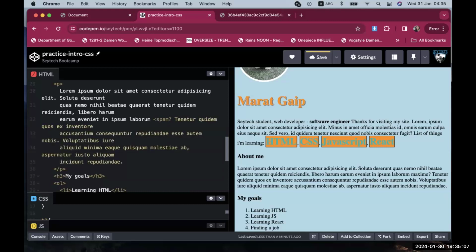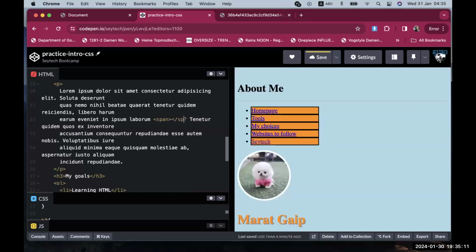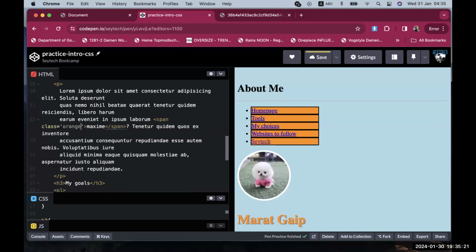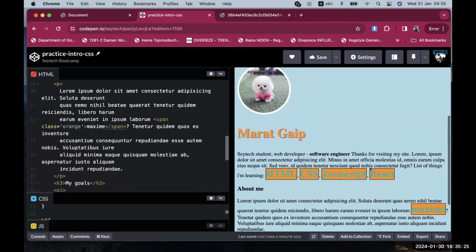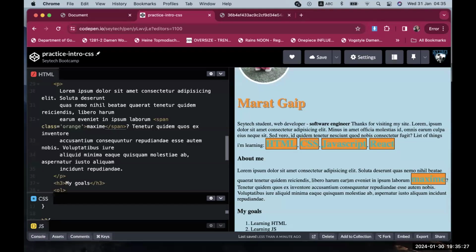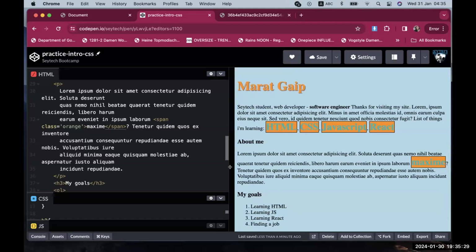Now we're gonna do one more one. And if we give it a class name of orange. There we go. All right, good.